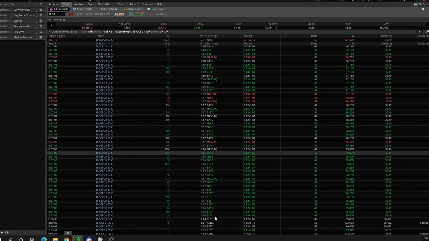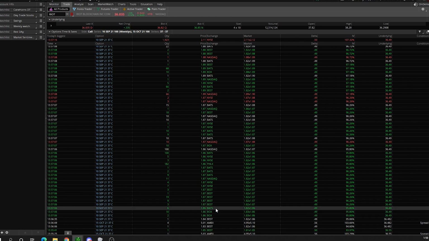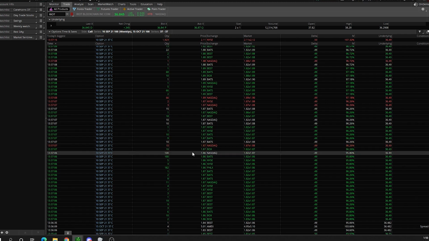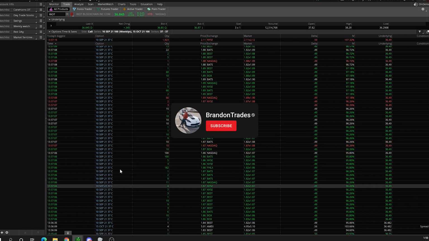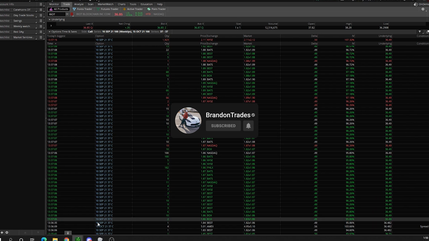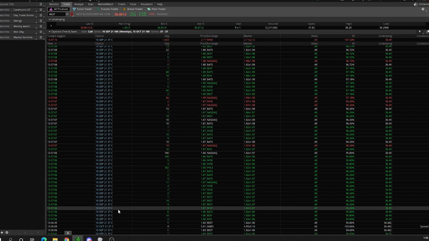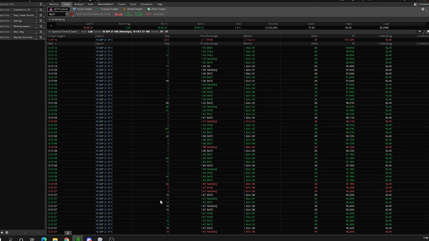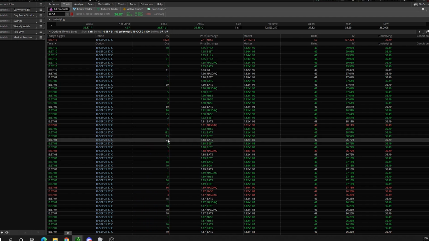So if you're looking at the exchanges, you can see that they're getting filled from the Box, BATS, BEST, NASDAQ, and a bunch of other different exchanges on these contracts. So as soon as 137 started to pop up, boom, you can see they are sweeping those September 10th $37 calls. And if we continue to scroll up, just take note of these different quantities on the contracts.